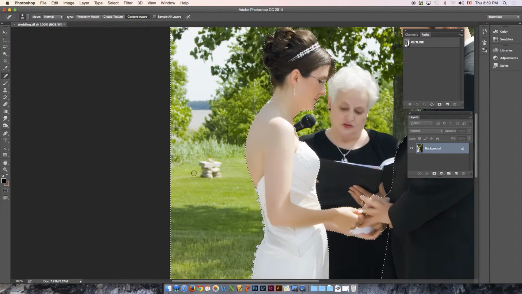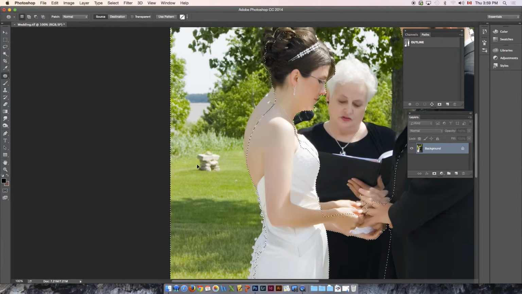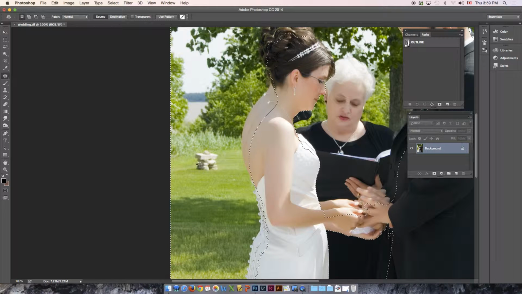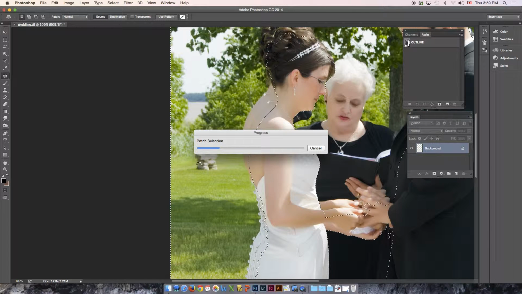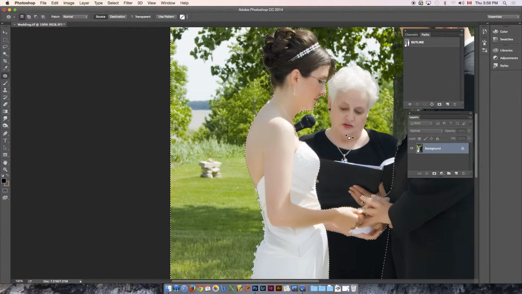You can see that we have this Inukshuk back here. I'm going to switch to the patch tool, which is also found under the same tool. There it is, patch tool. What I'm going to do is draw a selection. Whoops. Let's undo that. I forgot that I already had this selected, so cancel. I'm going to deselect what I have selected, so I'm going to press Command D. And I'm going to draw a selection around the Inukshuk, just like this.